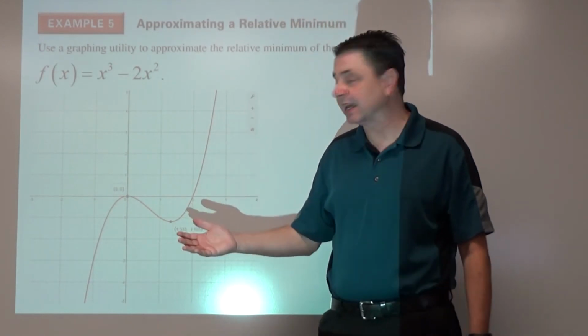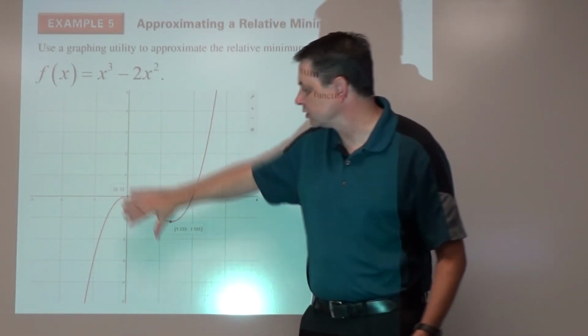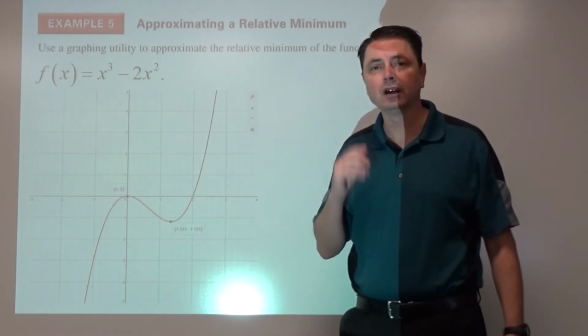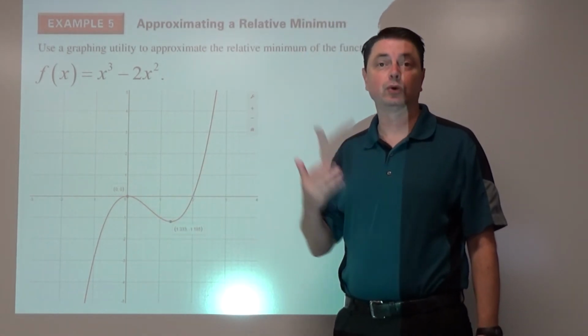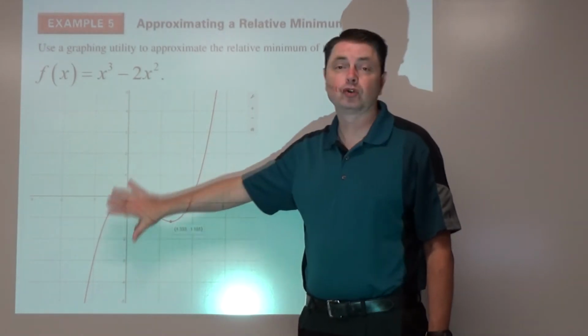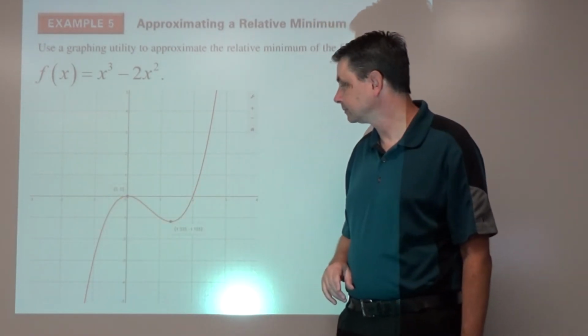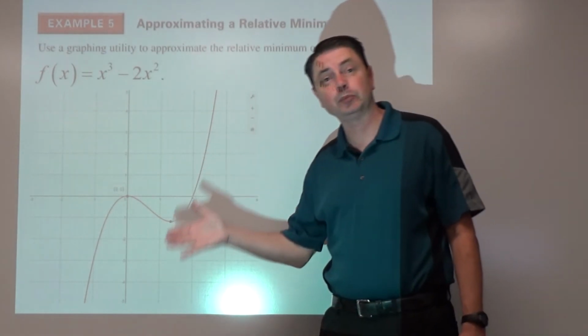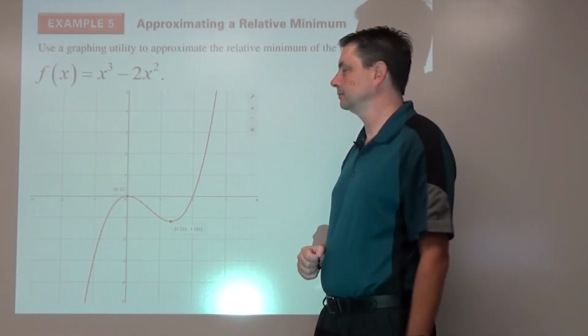If we did this on Desmos, the nice thing about Desmos is you just tap there and there. The disadvantage to Desmos is if you were taking an SAT test, you're not going to be able to use Desmos, whereas you could use a graphing calculator. If you're taking AP Calculus, same thing.